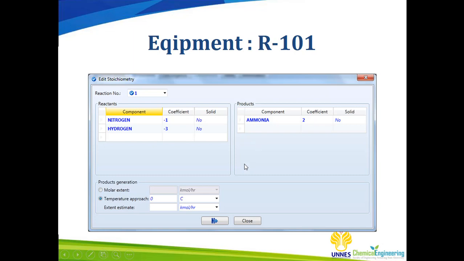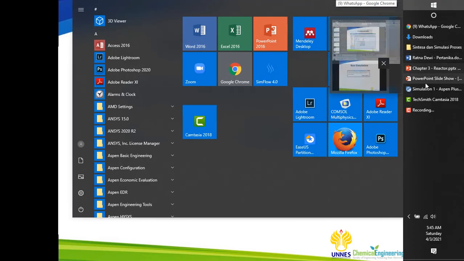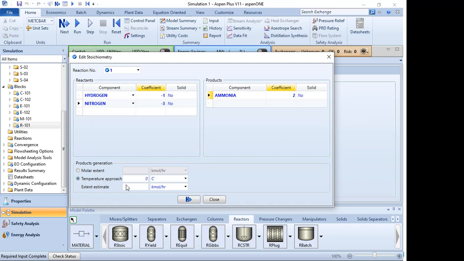And then after that, you just keep it empty, so we can get the equilibrium conversion for this reaction without specifying anything. Without specifying anything in here, you let Aspen calculate how much the equilibrium conversion of the reactor is. However, you won't get the conversion directly; you have to calculate it manually from the simulation result.